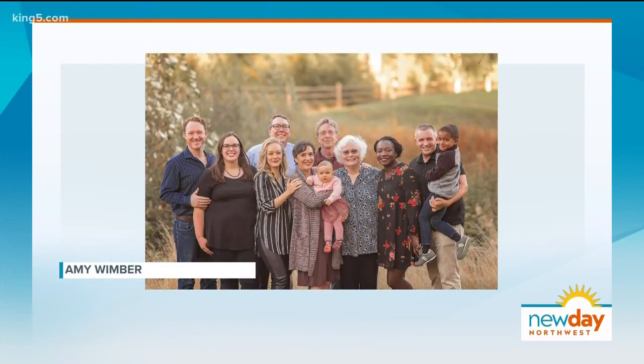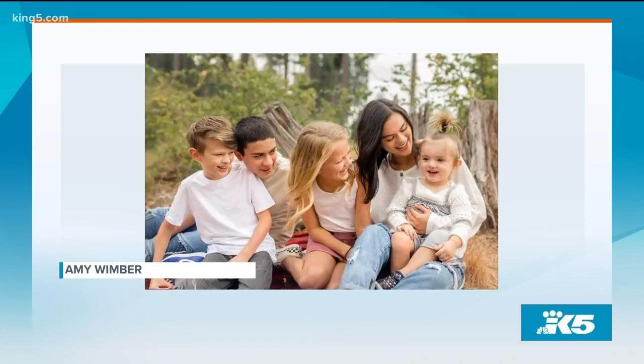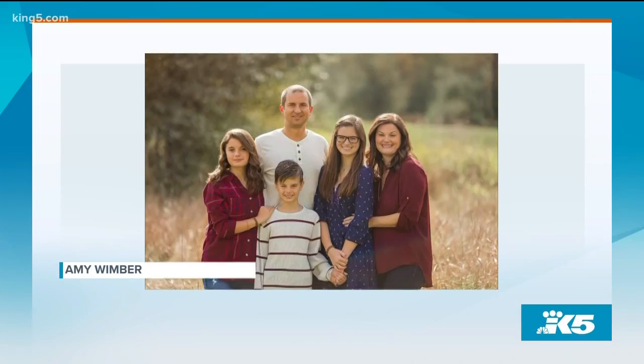When posing a group of people — which is always a challenge — the best thing to do with large groups is stagger people so you're not all standing in a line. If there are areas you're not comfortable showing, have someone stand in front of you, or use a side angle with your shoulder forward. Or sit down and stagger people around, getting cozy with each other, rather than all lined up.